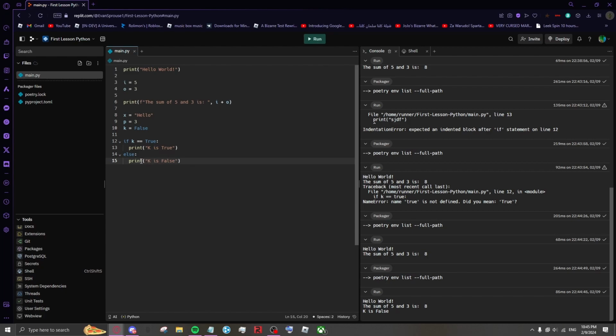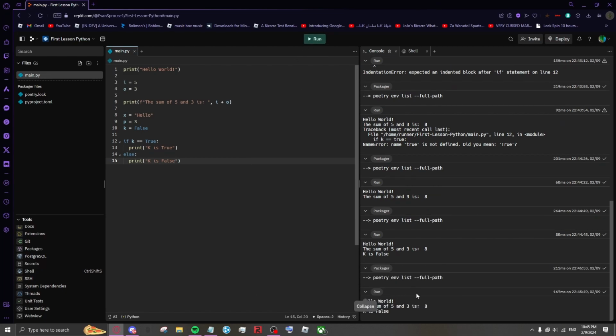The reason we don't say k is not true is because that could imply that k could be something else, and since k is a boolean, that's only true or false. So if it's not true, it must be false.